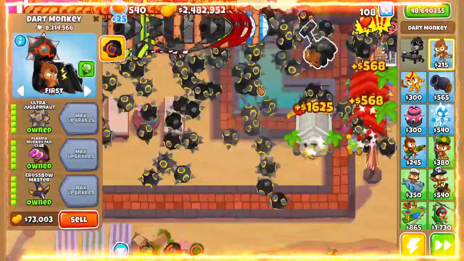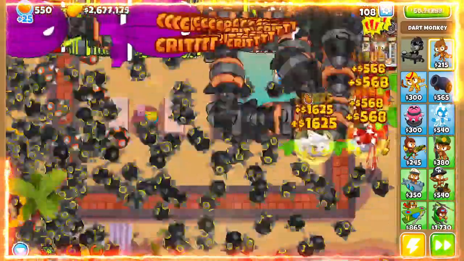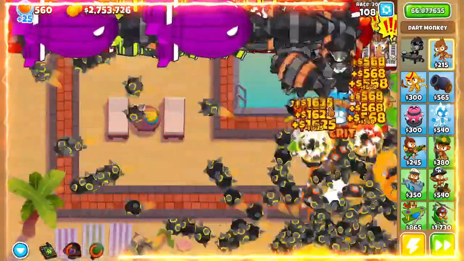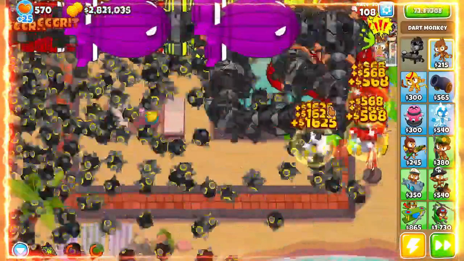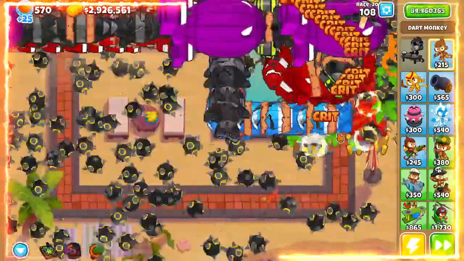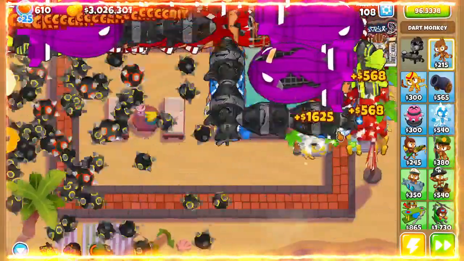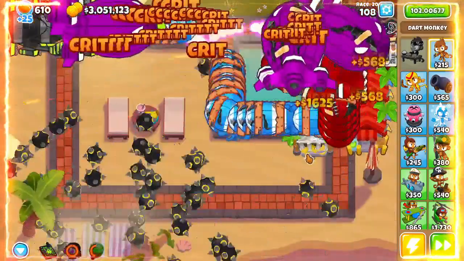Use that. There we go. Let's keep going. Oh, I went overboard. Okay, I went overboard. We need the ability. Oh god. Oh, this is close. This could be very bad. Use the ability. Come on. Use the ability. You can do it.